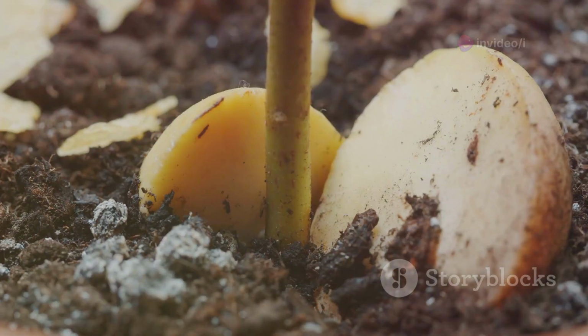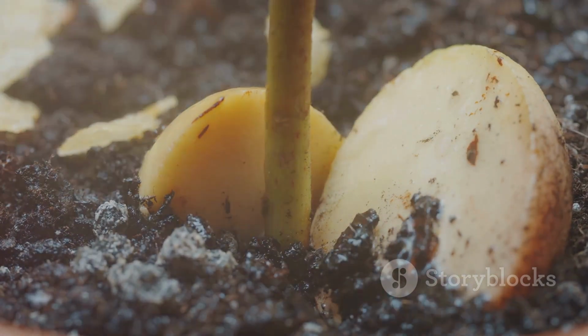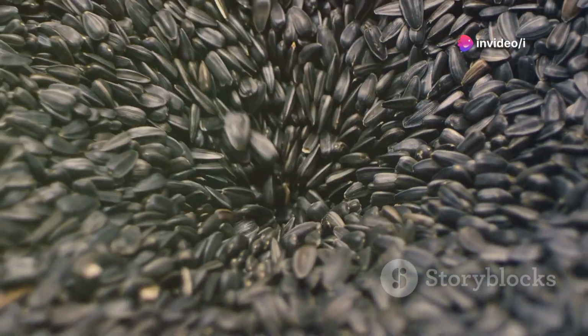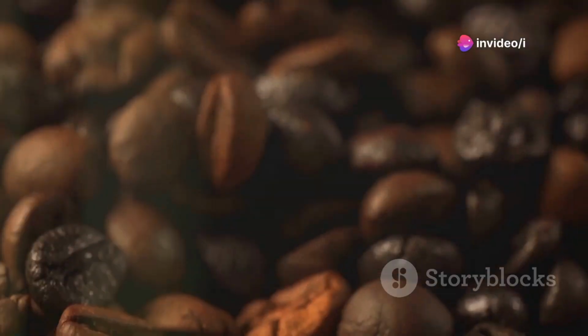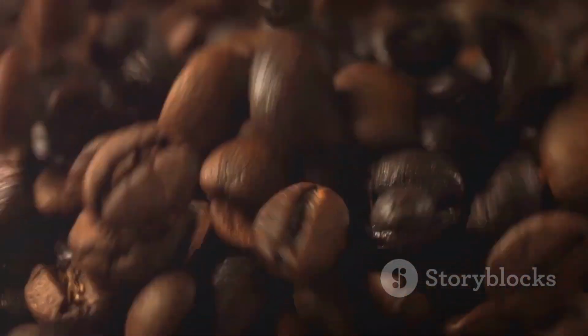As the seed absorbs water, it begins to swell, its volume expanding as if taking a deep breath after a long slumber. This intake of water pressures the seed's outer coat, challenging its integrity. Eventually, the coat can no longer hold, and it ruptures, a symbolic breaking of silence in the life cycle of the plant.